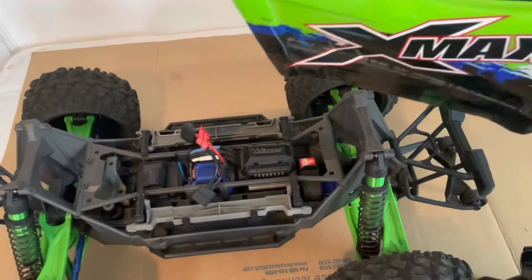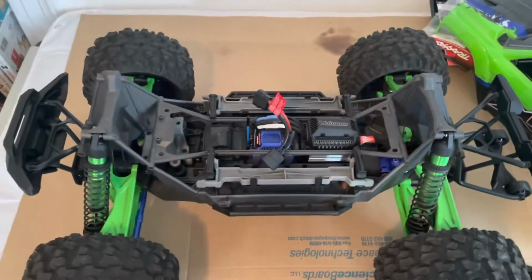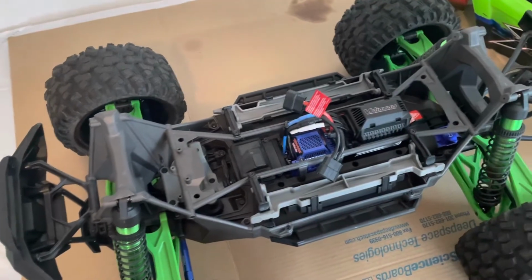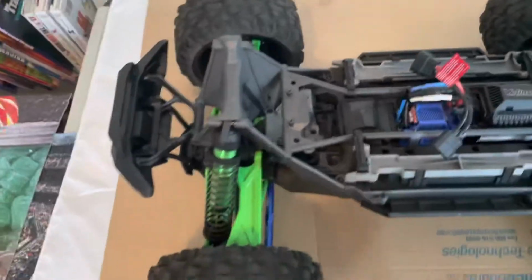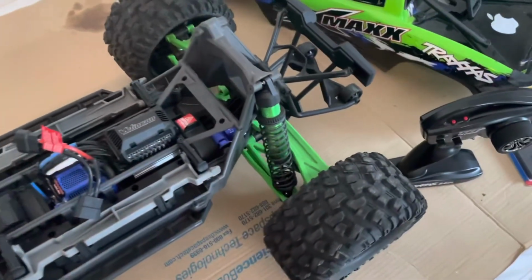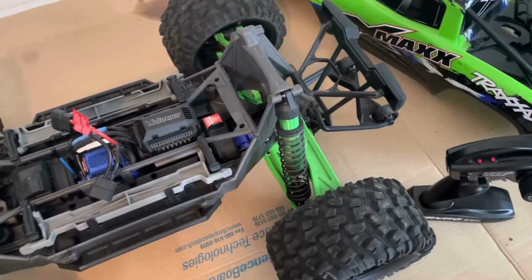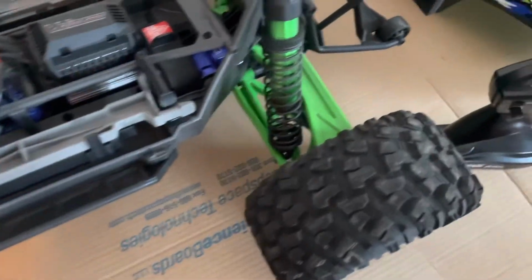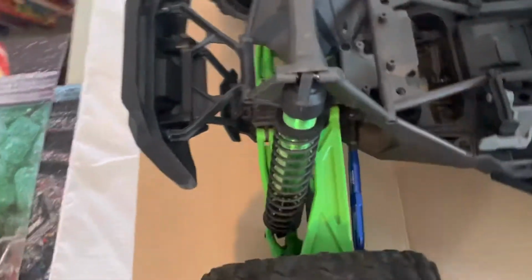The clipless body system is one of my favorite parts about it. So I haven't done any upgrades to the electronics or to the gearing of this X-Max. But the first upgrade that I did do on it, which was soon after I got it, about a year and a half, maybe a little longer than that ago, but I've had it for a while now, are these green heavy-duty suspension arms, which I got for both the top and the bottom, front and rear.